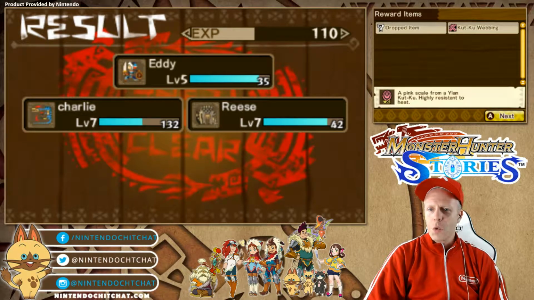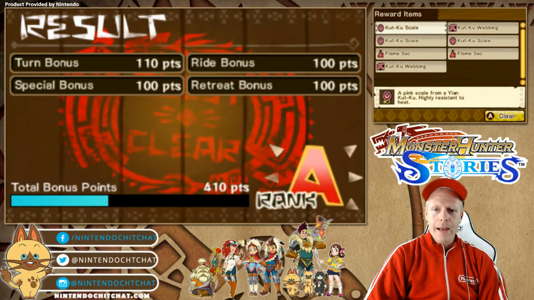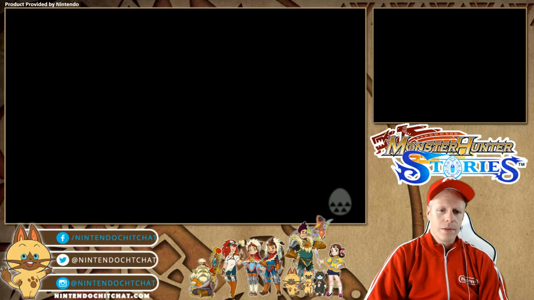Alright, Kudku Webbing. Pink Scale from a Yinkaku, highly resistant to heat. Awesome. Flame Sacks. Rank A. Cool. Good battle. Pretty epic.